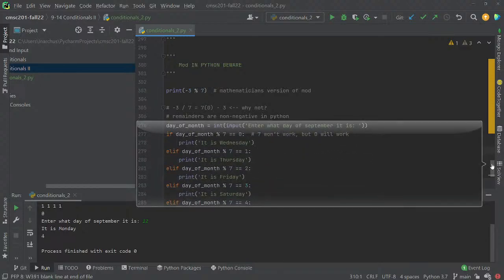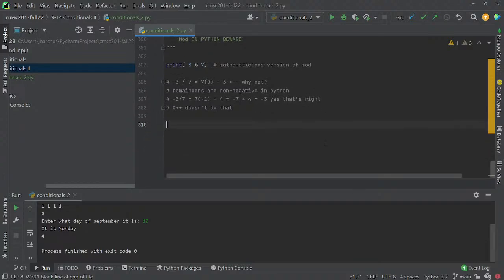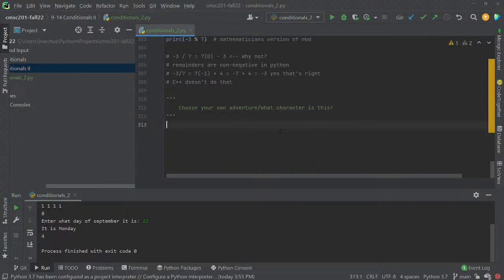let's just do one more example maybe, like a little choose your own adventure or something. Or, you know, what character is this? And so I usually do something like, I'll probably do another one in class on Monday, and I will come in on Monday.